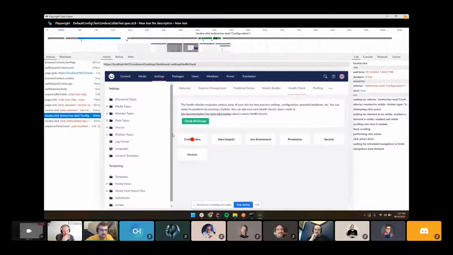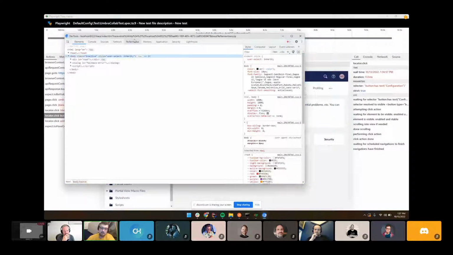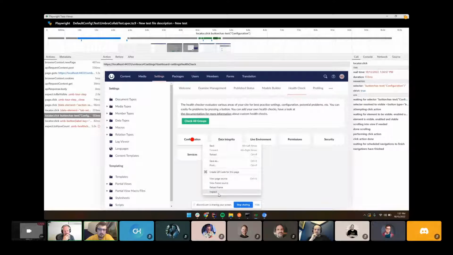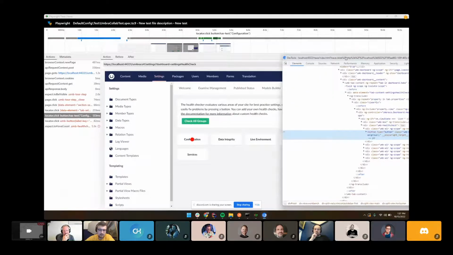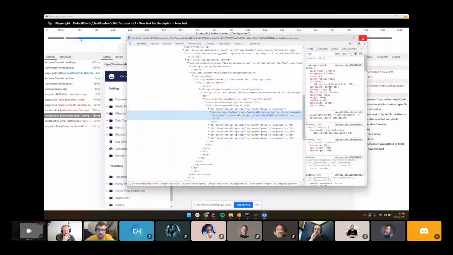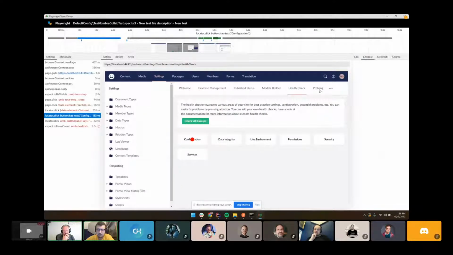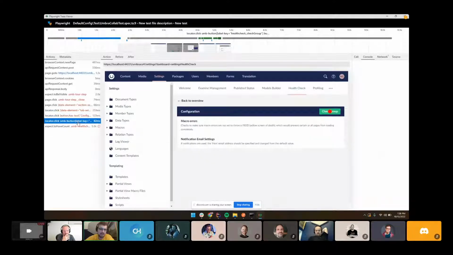And it's really nice because you also get full HTML, so you can inspect all the elements, and to show off even more, you even get a console. So if anything shows up, and you get a full network tab, and it's really snazzy. I've never seen something like that before.